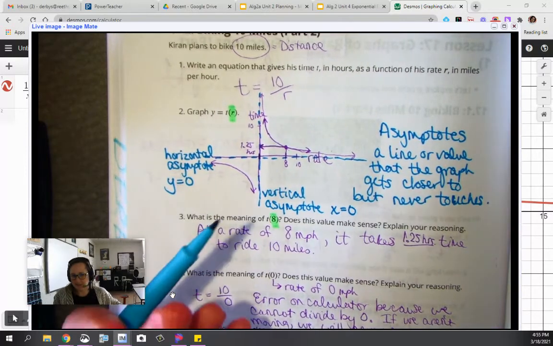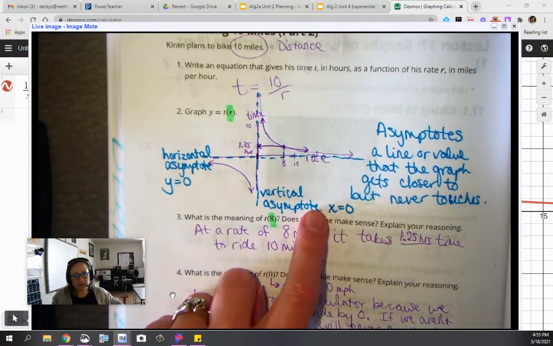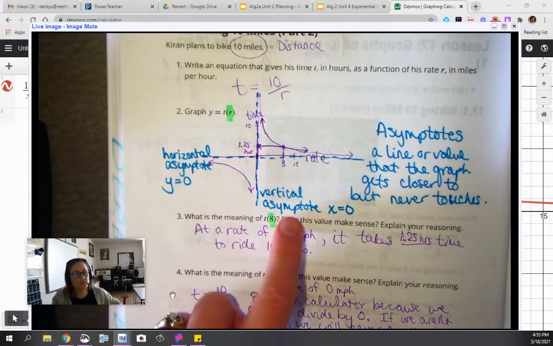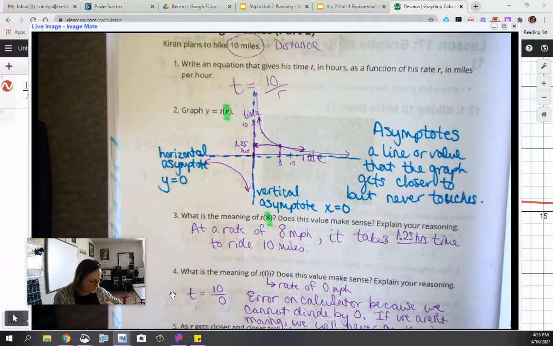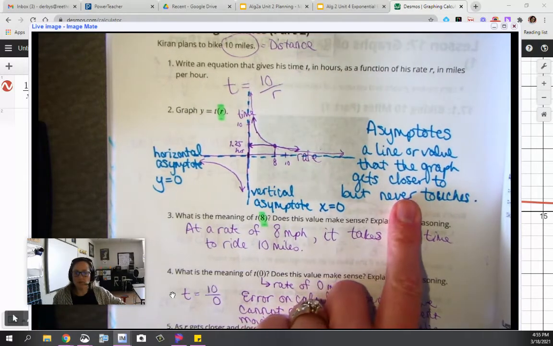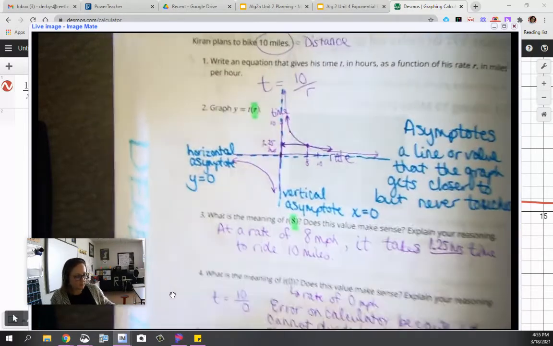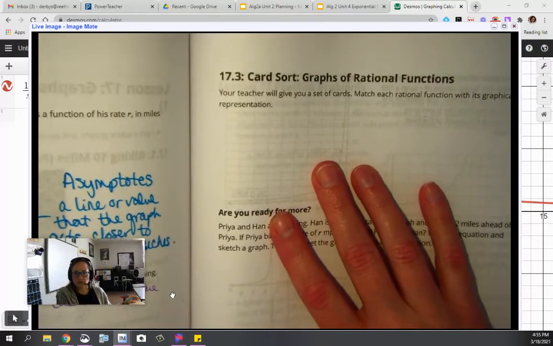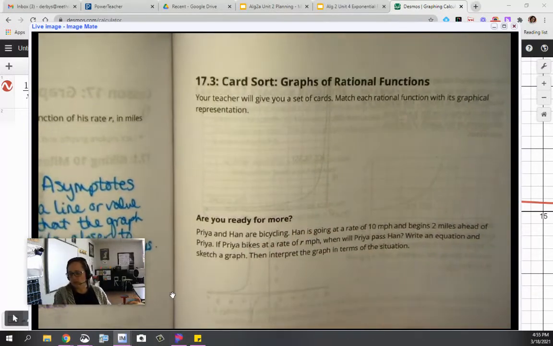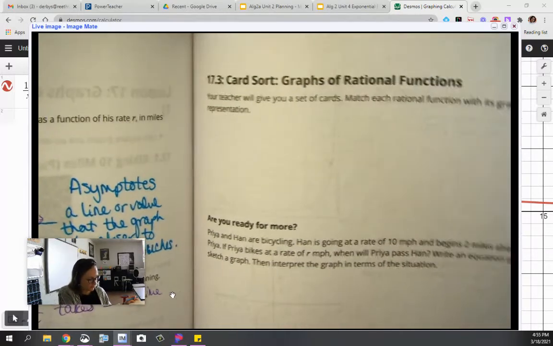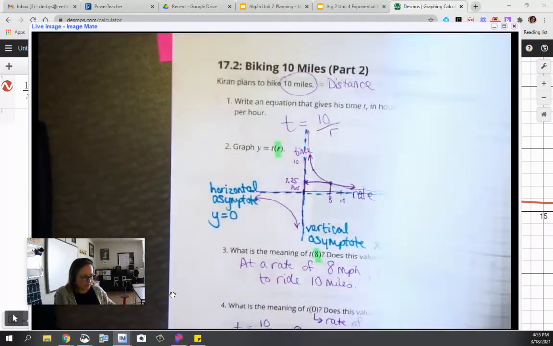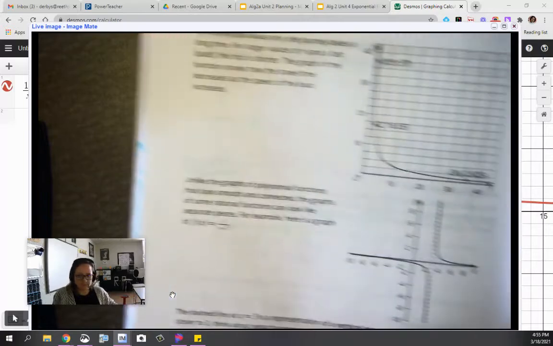So in lessons 17 and 18, our big idea is how do we find a horizontal asymptote and a vertical asymptote? And then we'll start seeing how we can put it into context, into some other situations. All right, so we have defined what an asymptote is. Next time I see you, we'll do this card sort that can match. They're in your cool down packet, and we'll take a look at those in just a second. But what I want to do is look at them this way.